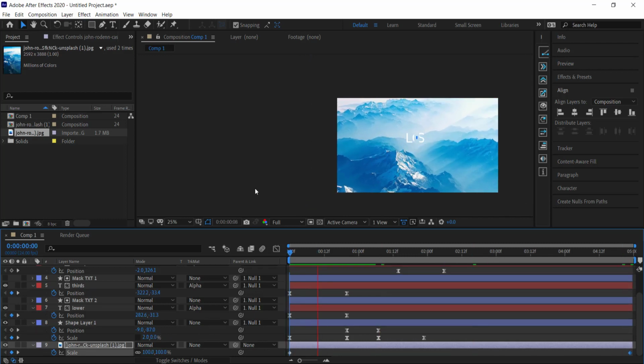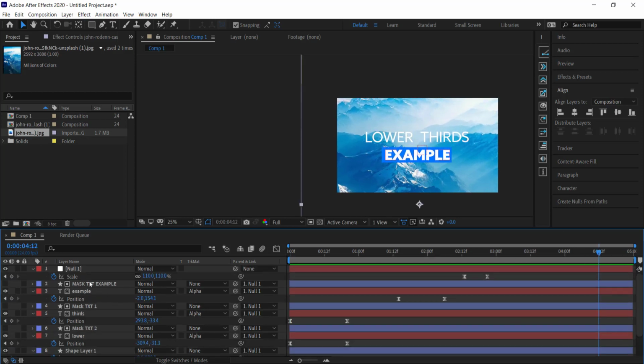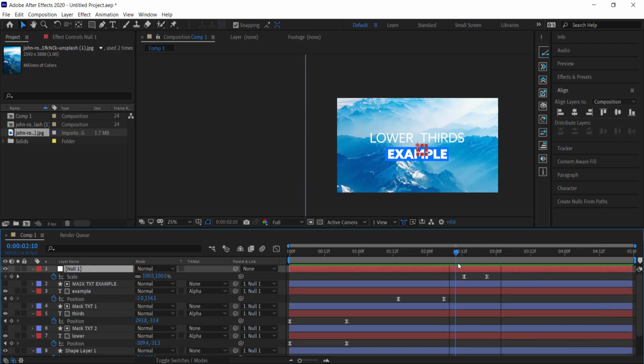And you can see here that now it looks nice and it's got the words all coming out and it looks pretty cool. But what you can do with this null object over here is scale it to however you want. So right now we've got the keyframes that bring it up. But if you wanted it just in the bottom left-hand corner or anything like that, you can rescale this down to whatever you need.